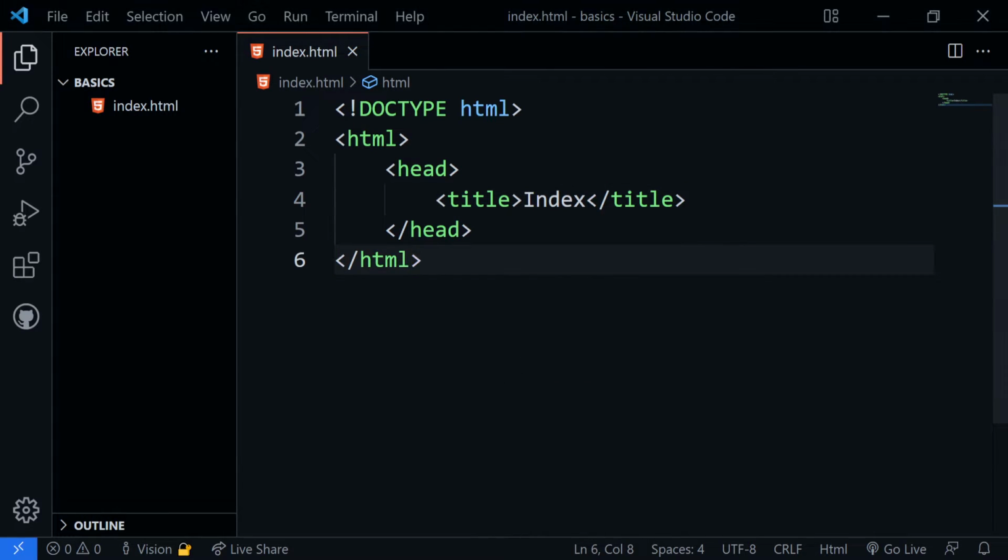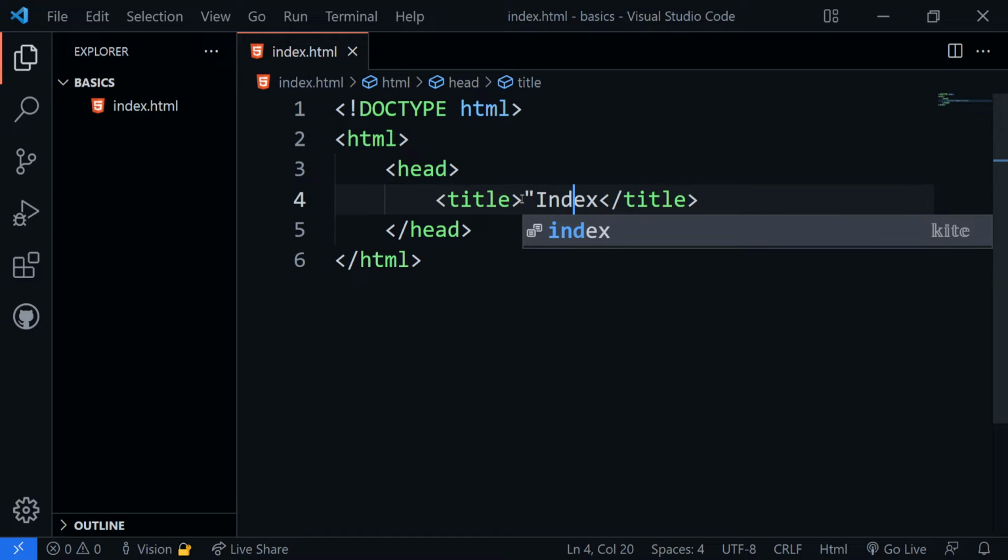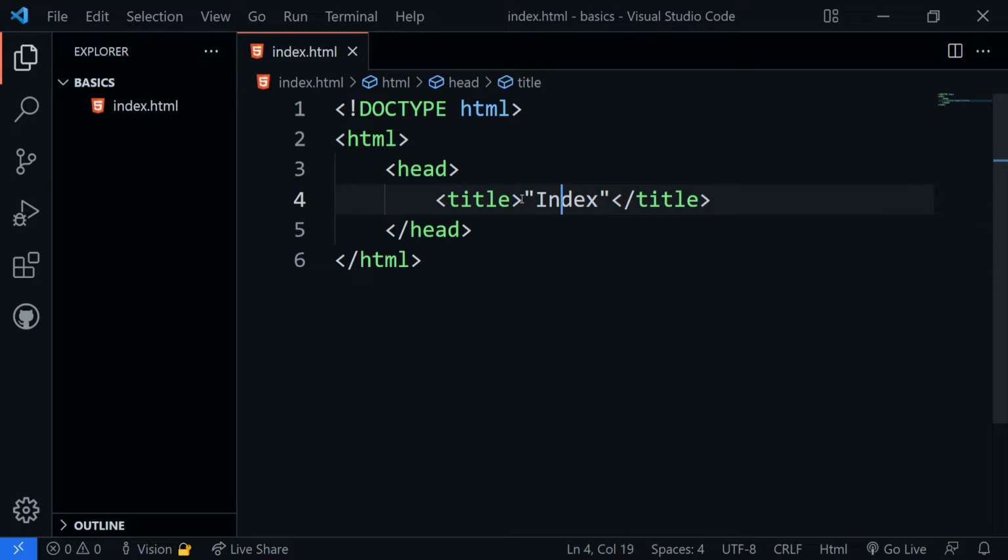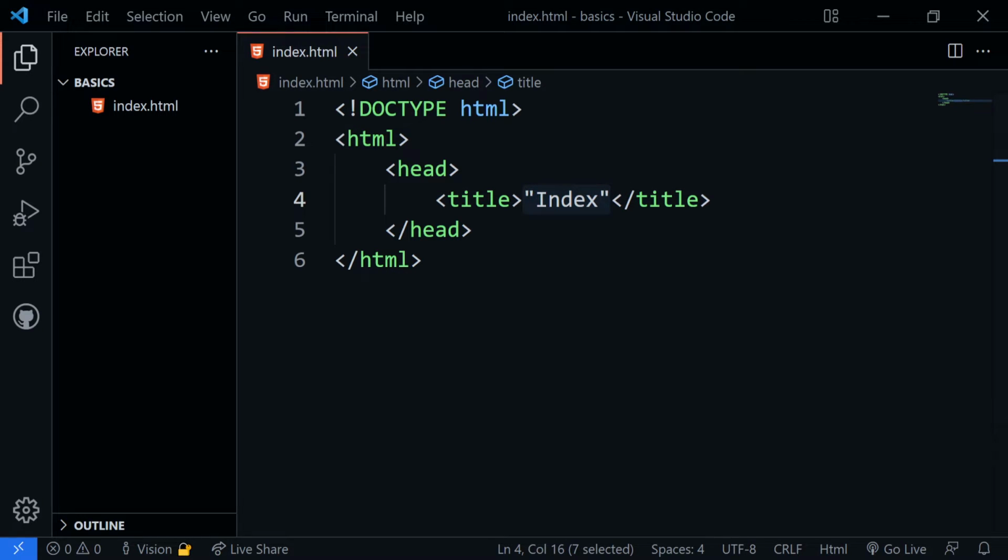If you've ever coded in a different language like Python or JavaScript, or both, and I think any programming language actually, you'd see that quotes are used to specify text, which are called strings, inside your code. While in HTML, we don't need that because it's technically a hypertext markup language.